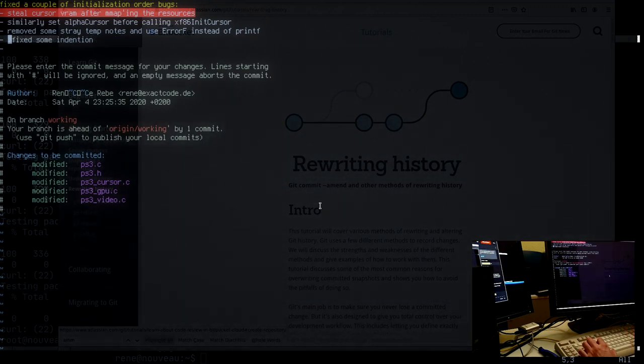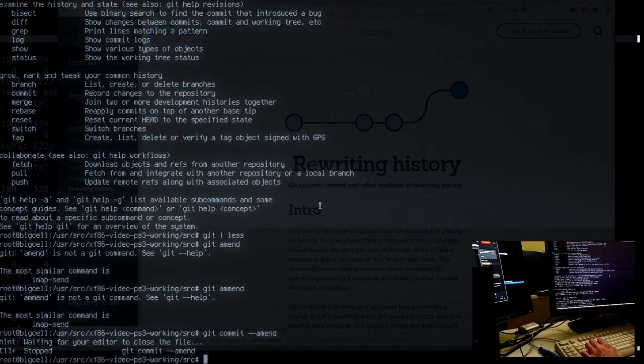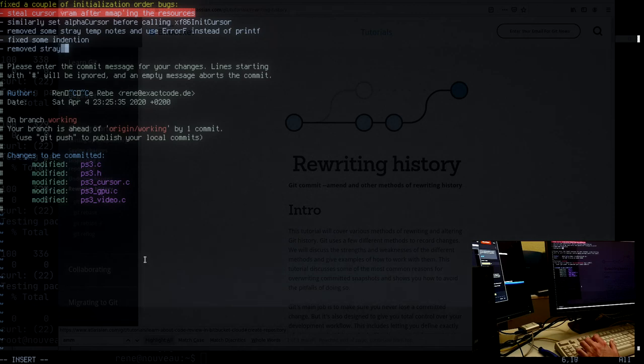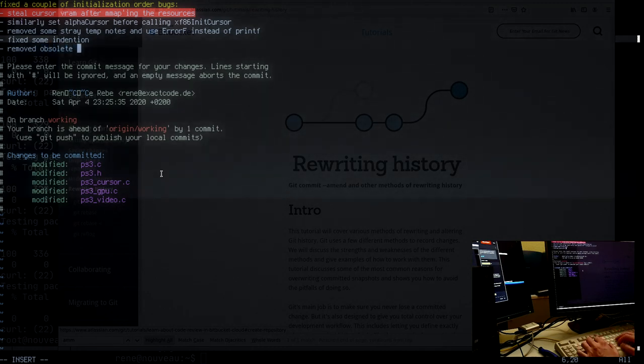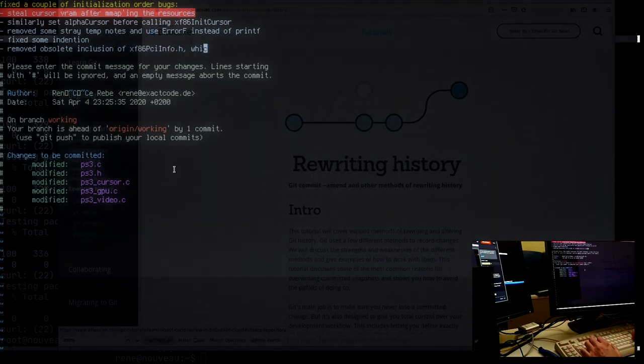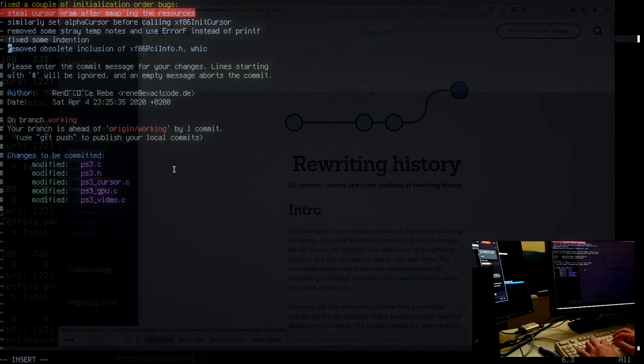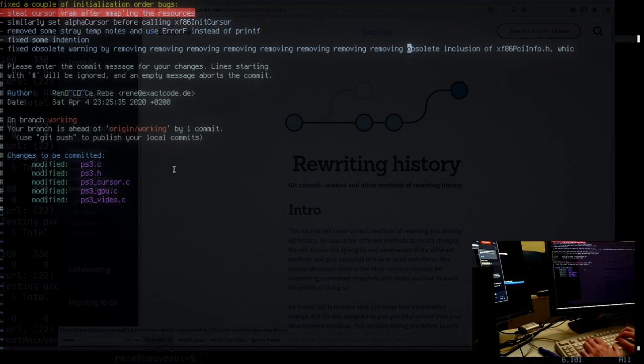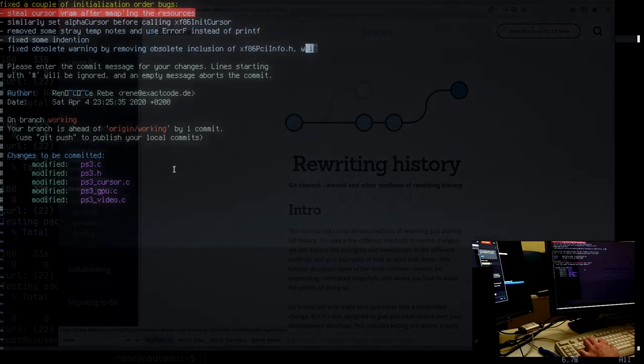Fix removed stray... Include whatever. I mean, it's also a little bit over documentation, but whatever. But just like, yeah, writing proper commit message also adds a couple of minutes to your time. Removed stray superfluous lead inclusion of, or fixed warning by, whatever. Now all of this is a little bit different tense, removed steel, but whatever.